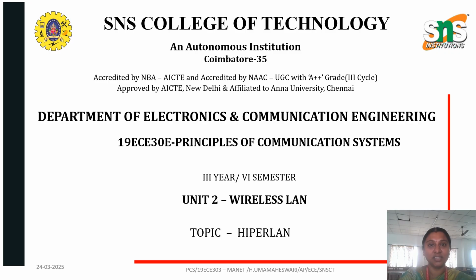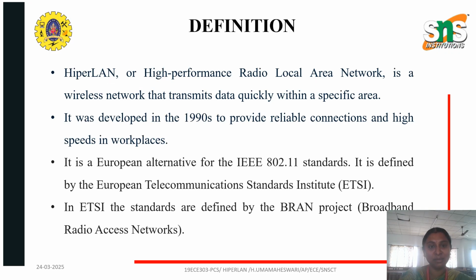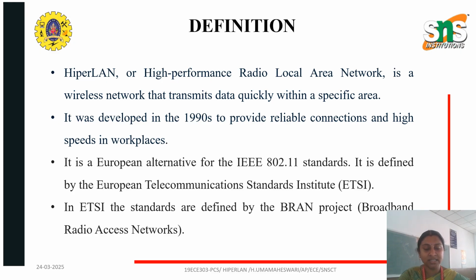In this video lecture series, I'm going to explain about HIPERLAN. HIPERLAN is nothing but a High Performance Radio Local Area Network. It is a wireless network that transmits data quickly within a specific area. It was developed in the 1990s to provide reliable connections and high speeds in workplaces. It is a European alternative to the IEEE 802.11 standards, and it is defined by the European Telecommunications Standards Institute.